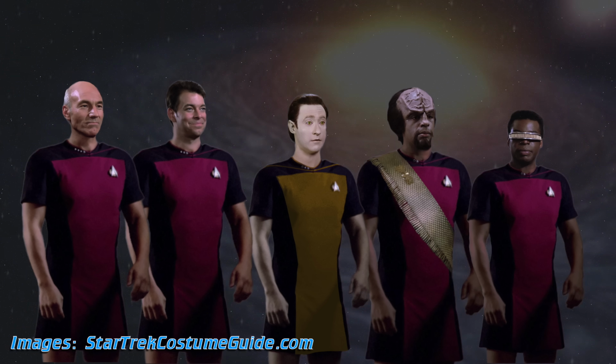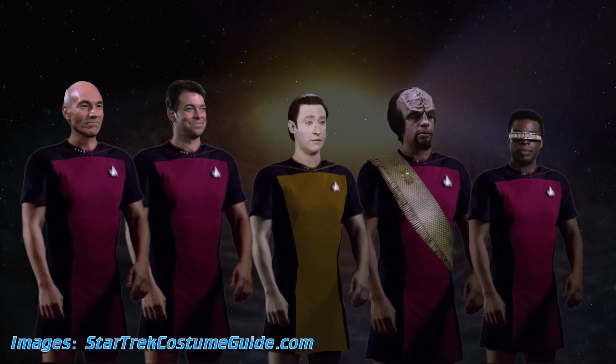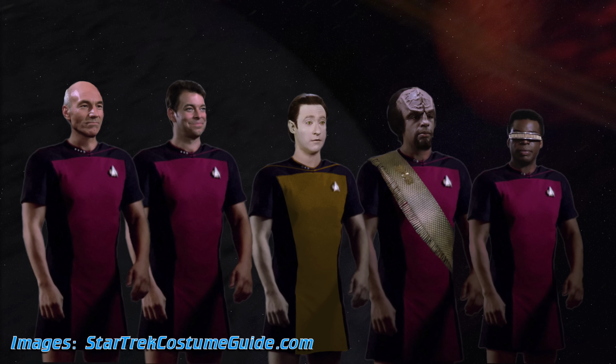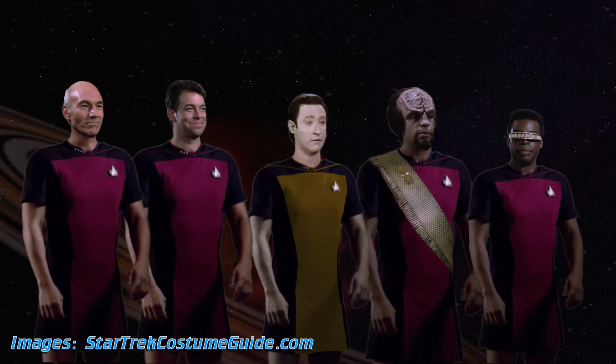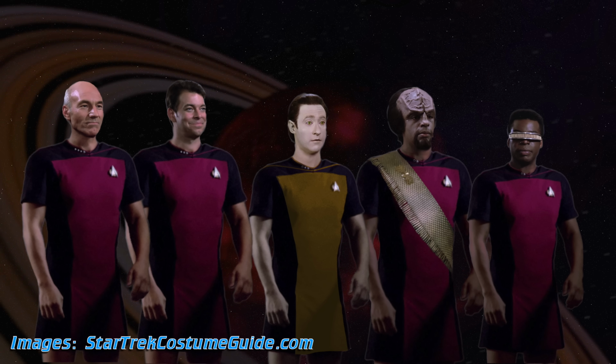Now, would Star Trek The Next Generation have been taken seriously if Captain Picard rocked a Skant in the pilot episode? And would the show have lasted 7 years and spun off into all the different movies and TV shows had the men worn Skants? Well, have fun with those thought experiments, and I'd be glad to hear your thoughts in the comments.